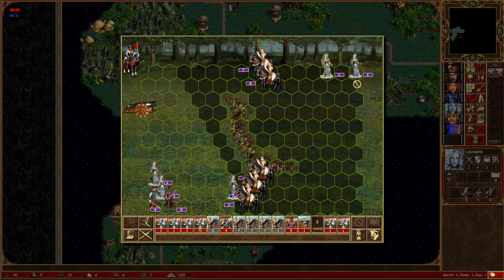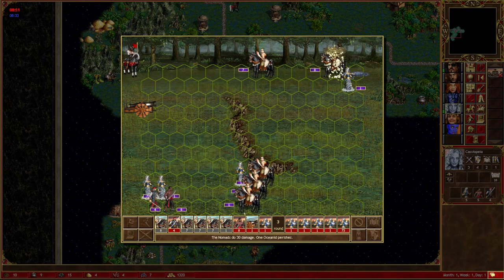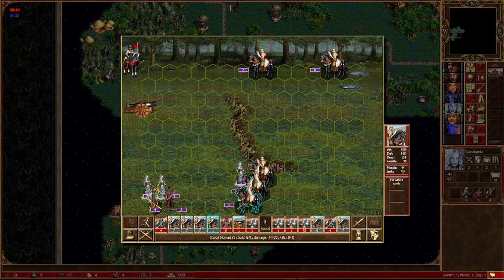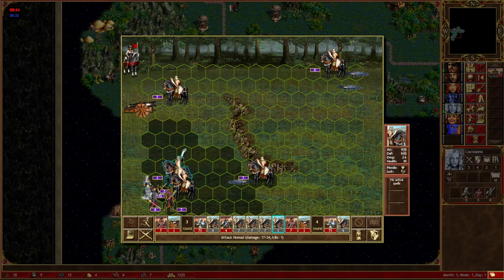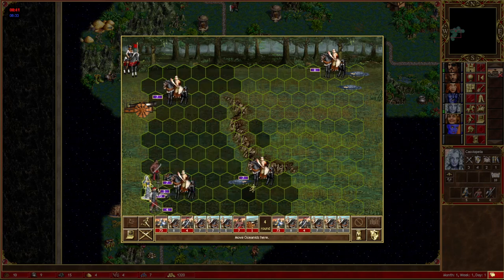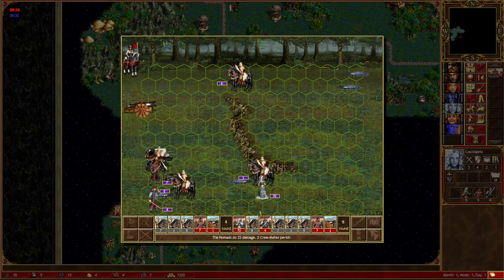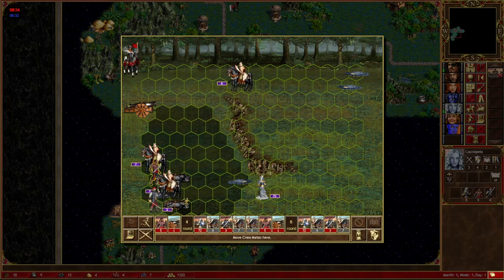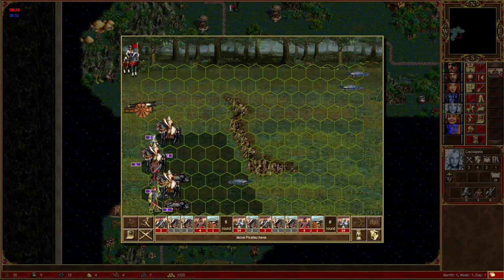Ugh, such a weak roll of nymphs. Come on. Come on! Take him out. I can't even get that guy. Come on. Yeah, this is bad.